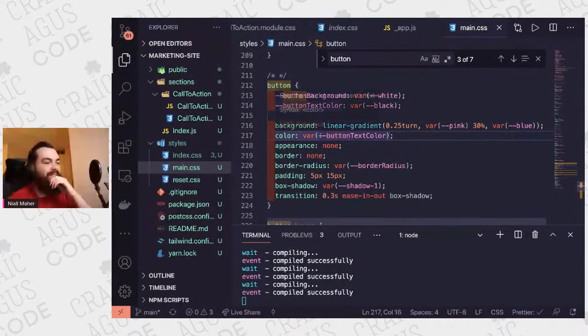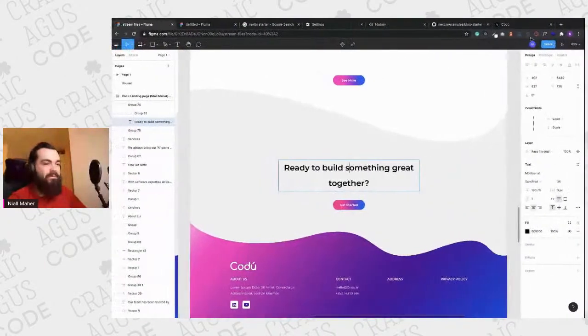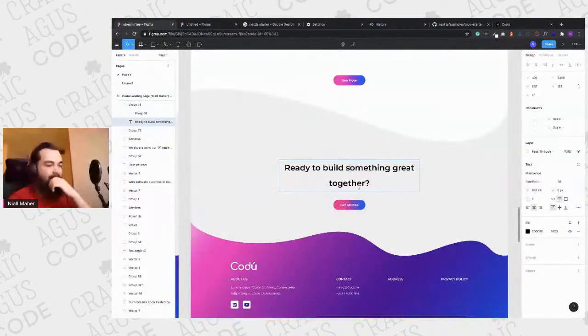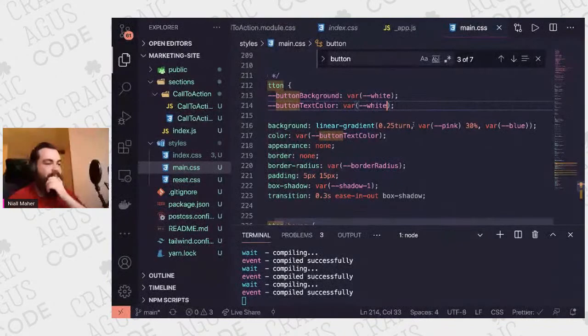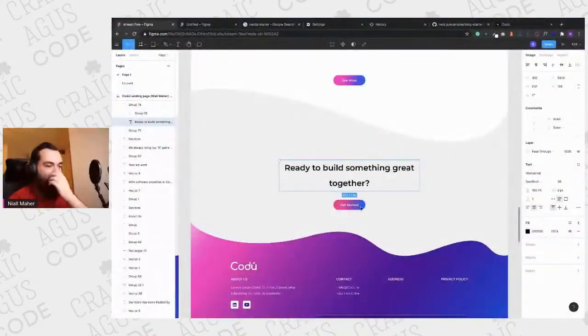So we'll say button color, text color is white. Excellent. Font size. Okay, let's... What height is this?